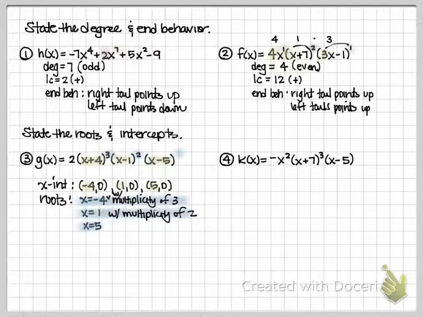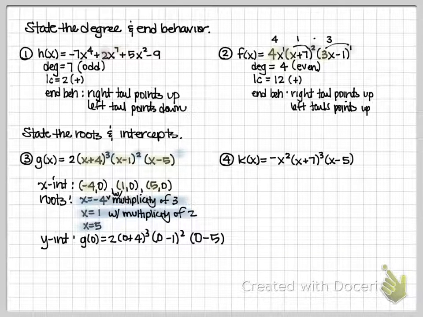I still need to be able to find my y-intercept. As a reminder, to find the y-intercept, you're going to plug in 0 for x. So basically, everywhere you see an x, you're going to cram in a 0 into the problem. And then from here, go ahead and solve. I ended up with g of 0 being -640. Now you're not asked to plot points like this. That would be crazy. But do remember that you need to write it as a point. So you plugged in 0 for x and you got -640 for y.